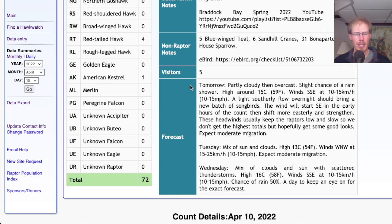And when we get into the hawk migration time of day, the winds will be kind of a light southeast and then strengthening to a stronger easterly wind. And those winds can be decent for us. The one thing that is normally true on those more easterly winds is that the birds are migrating lower, especially when the winds are stronger.